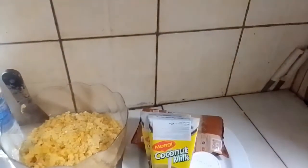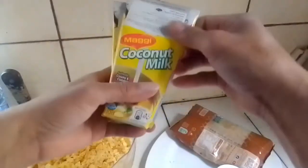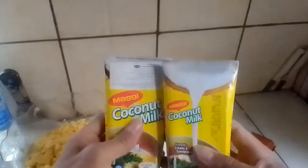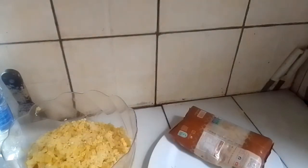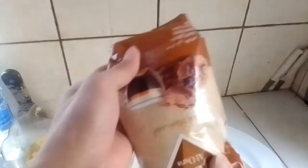Ayan, guys, mag-start na tayo, guys. This is my ingredient, corn, sliced corn, coconut milk. It's up to you, guys. If you have a fresh coconut milk, it's okay. If you have this one liquid, it's okay. They have also powder, it's okay. We will use vanilla. I'm looking for vanilla extract, that liquid, guys, but I cannot find. I only buy this vanilla powder and also brown sugar, guys.